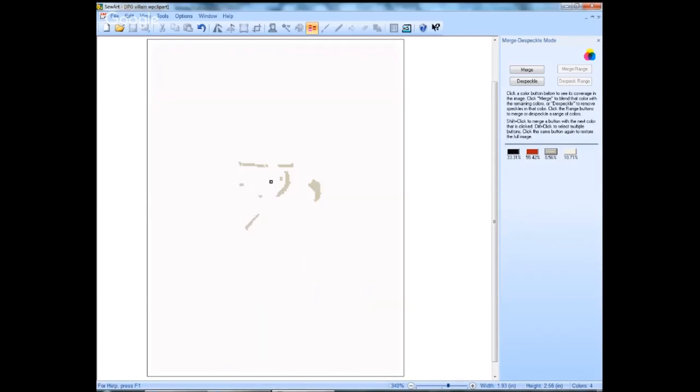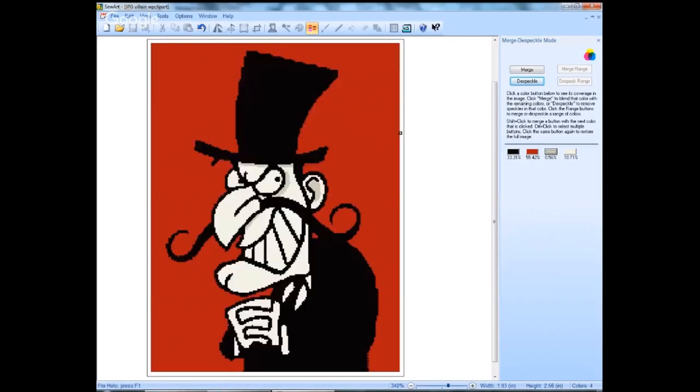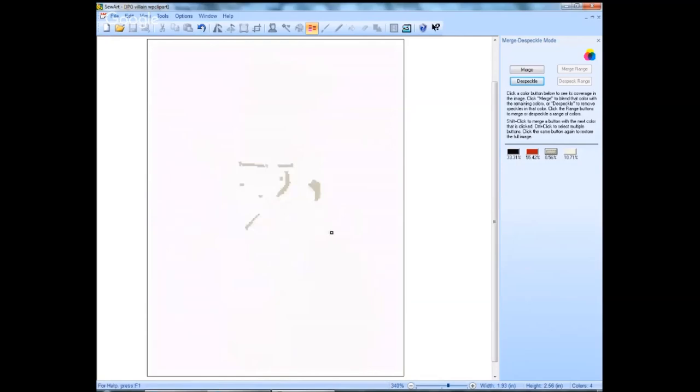We still have a couple other spots though. Let's go ahead and click the despeckle button one more time and see what happens. This got a little smaller, and we got rid of some of those others, but we may not want this to be that small. So let me go ahead and undo that, and we'll go back in. So now we have all those spots back.